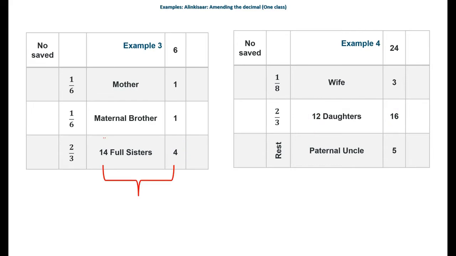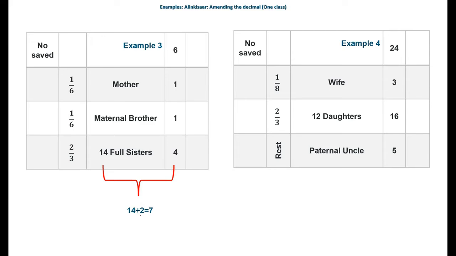Example number 3, we have 14 and 4. 14 does not accept division of 4. So now we need to find a number that can divide 14 as well as can divide 4. So we need a number that can divide them both. And both numbers accept division by 2. So we divide the number of heads now. We don't divide the shares. We divide the number of heads by the number that is common between the two.